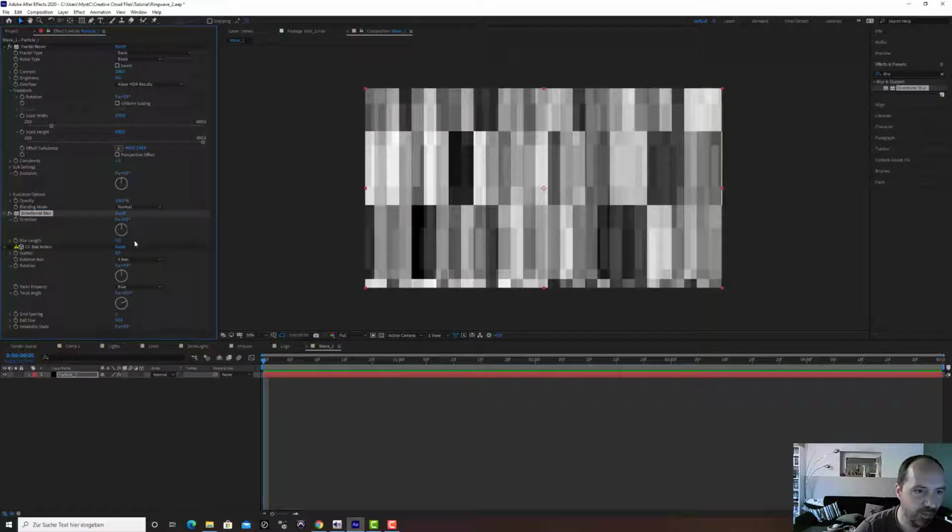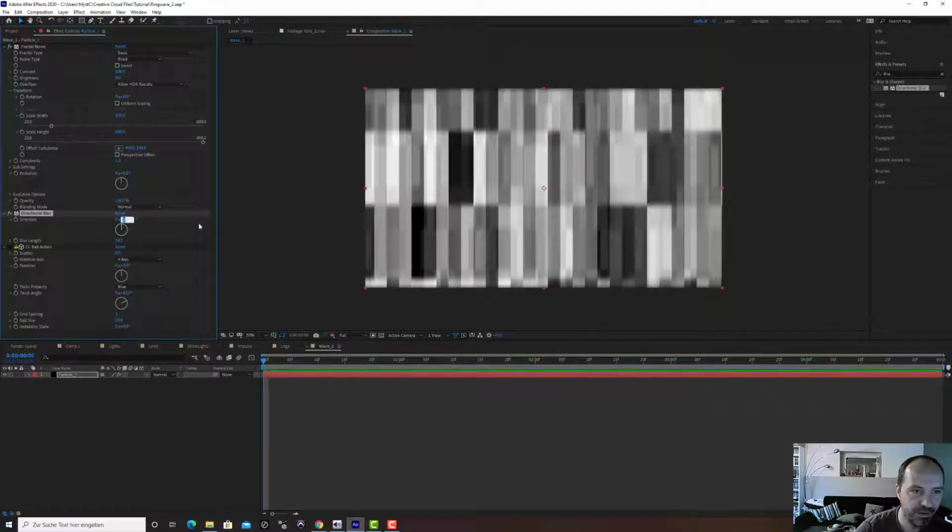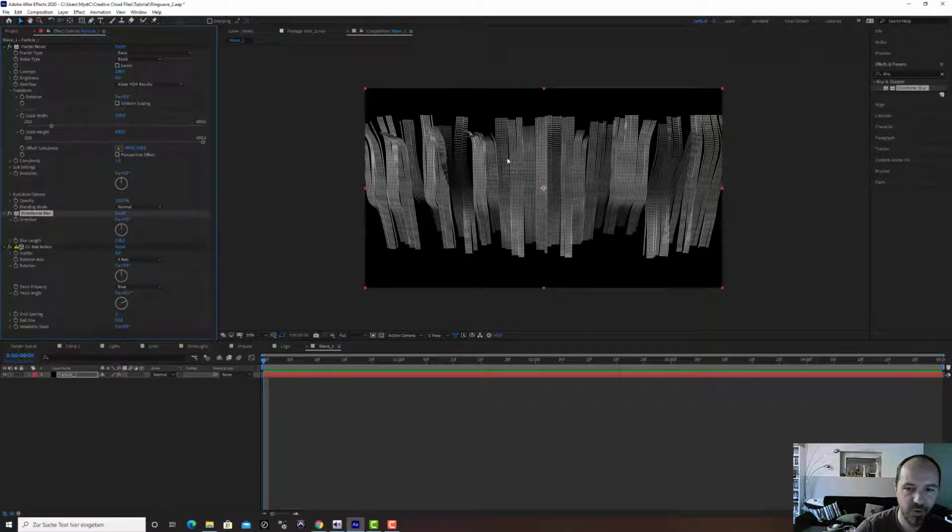We want to increase the length and make sure that's the right direction. If you go here with these settings with the wheel, you see top to bottom is fine, so you can leave it on 0 and simply scale it up so that you get this result. Now if you turn on CC Ball Action, you will have cool bands hanging from top to bottom. Okay, so this is the first step.